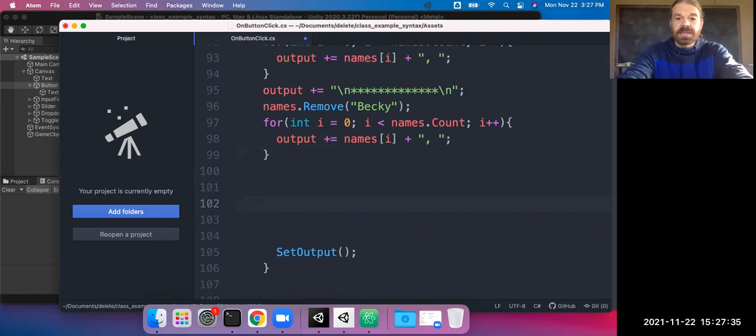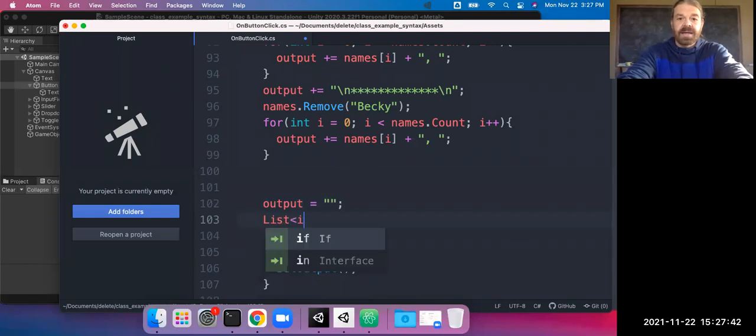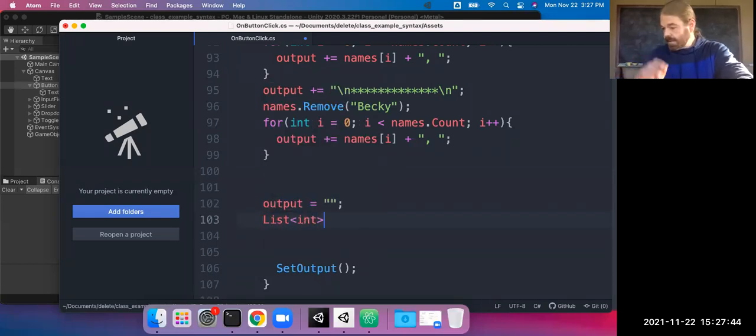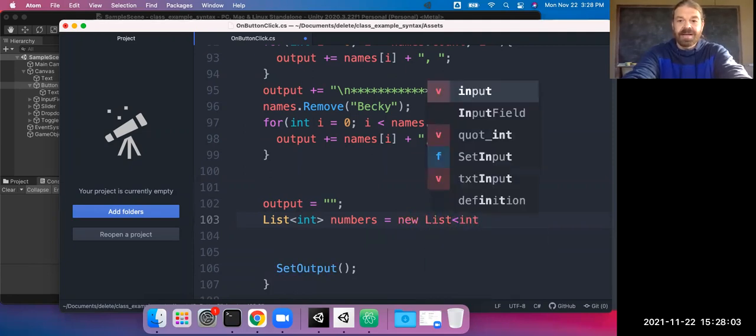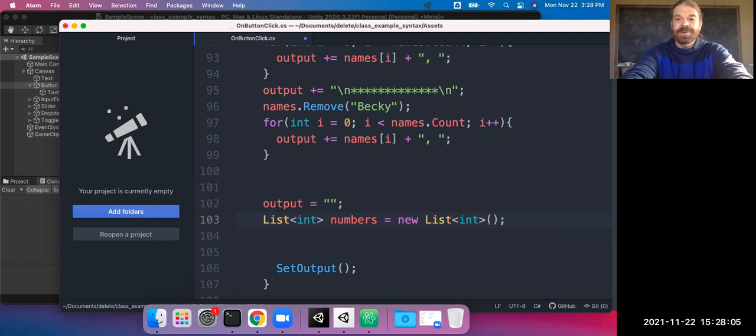I'll do one more list with a different type of data. So maybe this time, let's do it with integer data. Yeah, that'll work here. For a second, I got confused, because in Java we can't use the lowercase e, we have to use capital E. In C#, it's okay. We can create a list of int data, which is going to be a new list filled with integer data, which we need parentheses on the right-hand side.